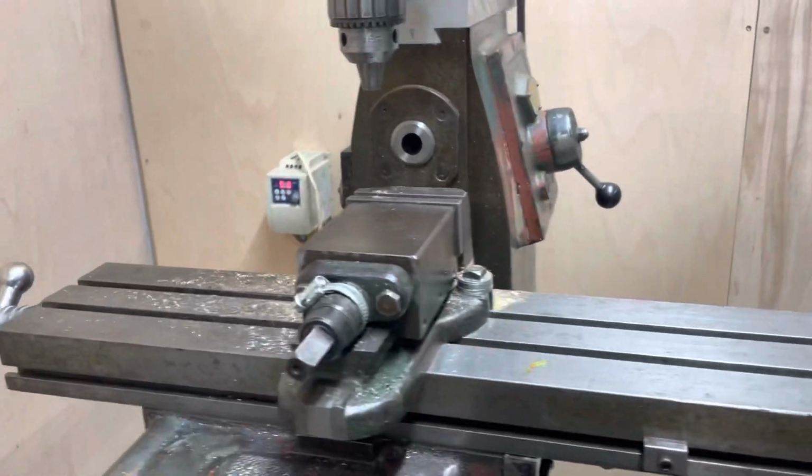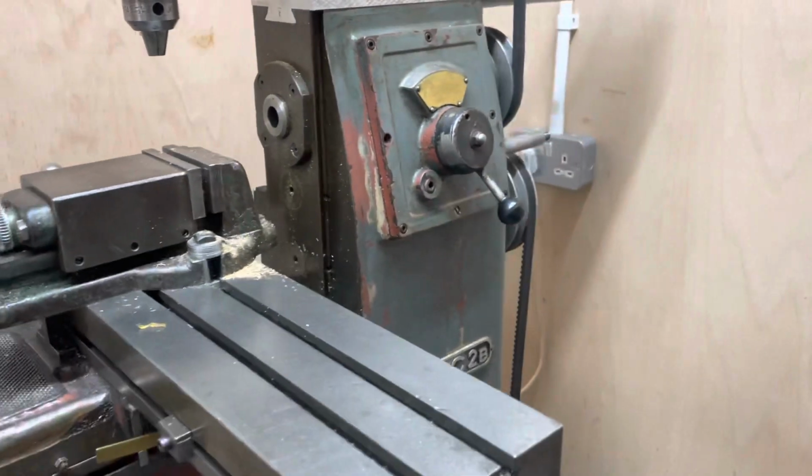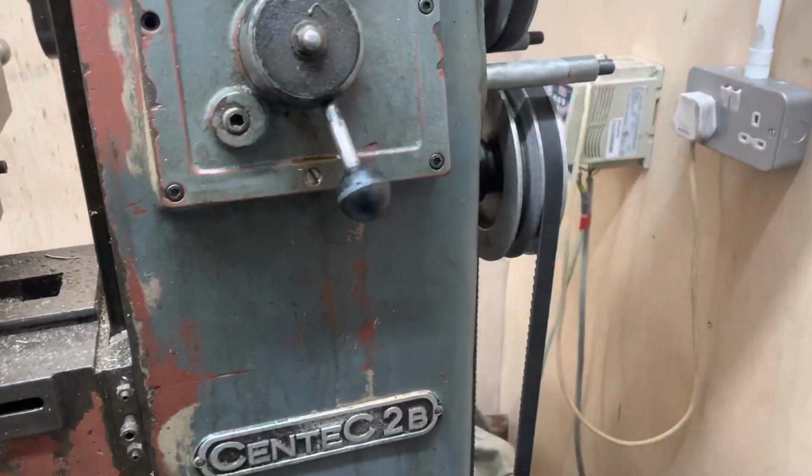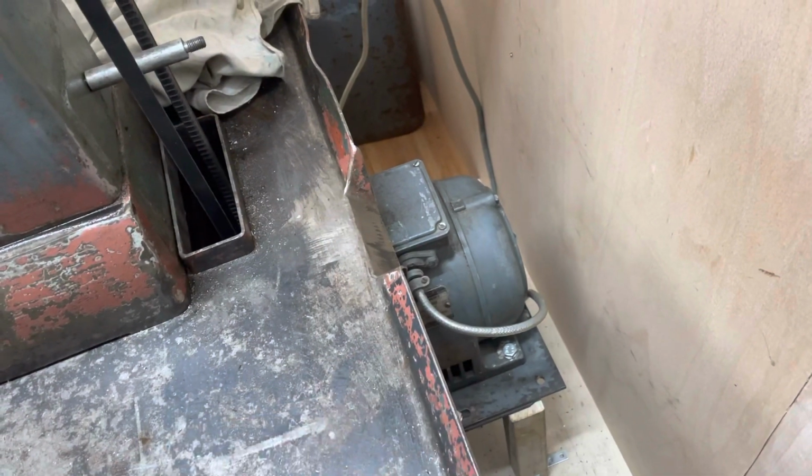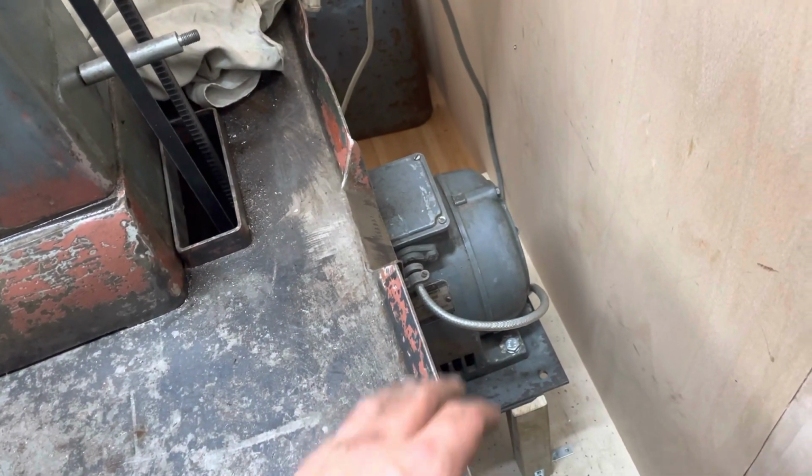Now, it is by no means as silent as those modern mini mills, but there's no grinding, there's no clicking, there's no clattering, and I'm very pleased. I'll start it up again just so we can have another look at the motor being very still and doing not much of anything.